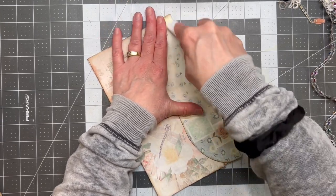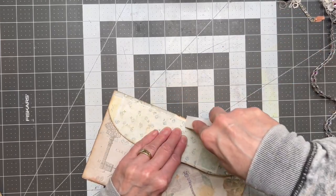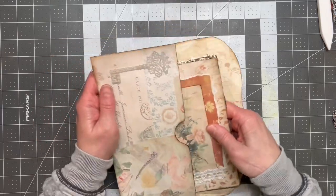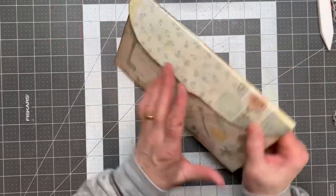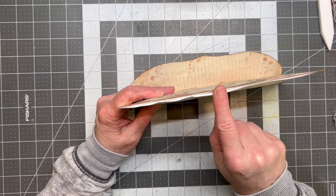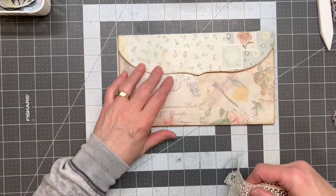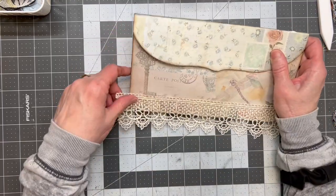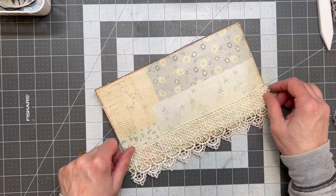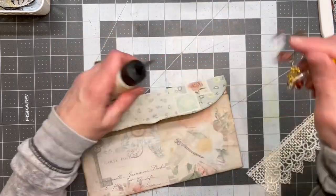There we go. I can see my paper's popping off a little bit so I'll have to go and add glue or trims. For now, cute — it's a cute little pocketbook, a little envelope. This is the one where I said I didn't fold my papers over, I just went to the edges. I need to add some glue. How fun would this be to add something that flows down? Let's see what I have just handy — I don't know if this is what I'm going to use but it could be. How cute is that?